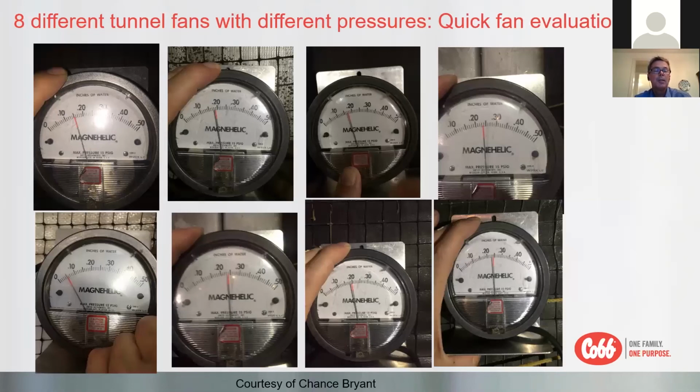So what we do with a static pressure test is we close up the house and run 1 tunnel fan, or the equivalent of 1 CFM per square foot, or whatever that is in terms of square meters, but it's going to be the equivalent of 1 of those large tunnel fans. Run each tunnel fan and measure its pressure. It's going to tell you how well that fan performs. And in this example, there were 8 tunnel fans. They were all pressure tested individually.